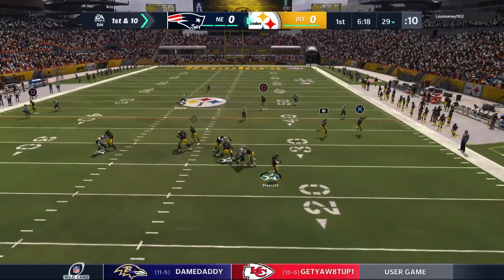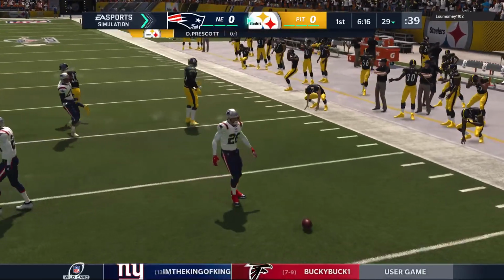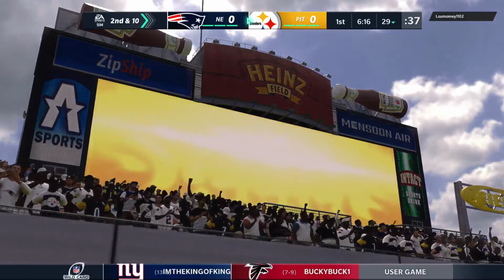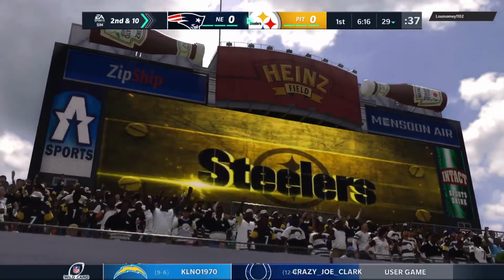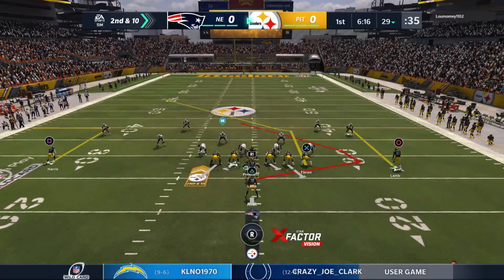Prescott now. Almost able to intercept it. That's one he would have liked to have held on to on this first drive. Instead, second down. Certainly appeared to take away his first read, and by the time he tried to look elsewhere and find an open target, the coverage was too good. That one falls incomplete.